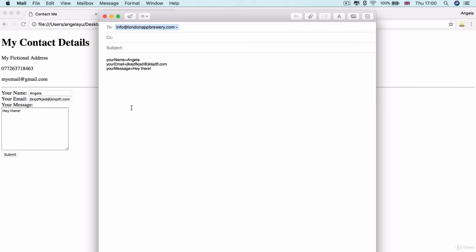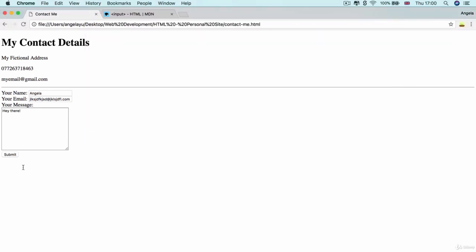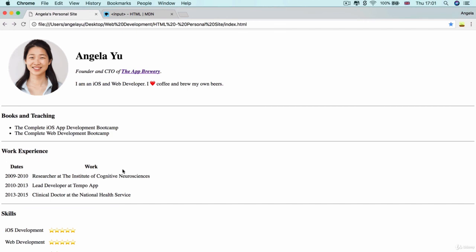So once you get to the JavaScript module, we're going to come back and revisit forms, and we're going to unleash the full power of HTML forms. But for now, this is a neat little bit of functionality that when we publish our website, it'll still work well enough for anybody who's actually coming onto our personal website or personal page.